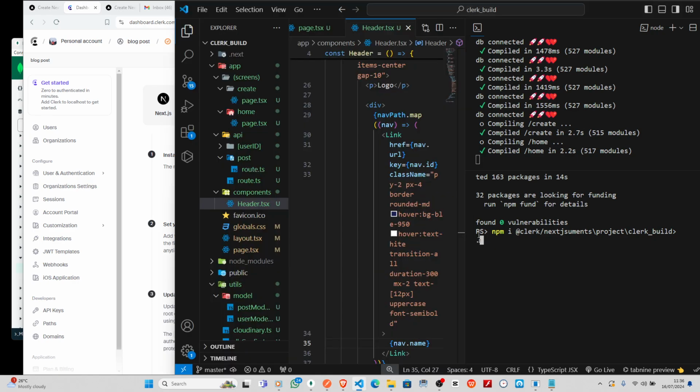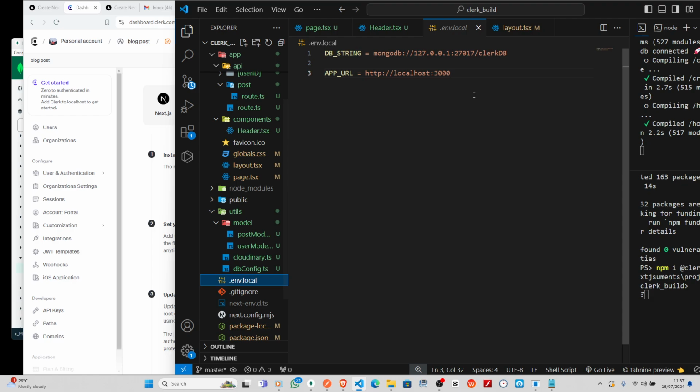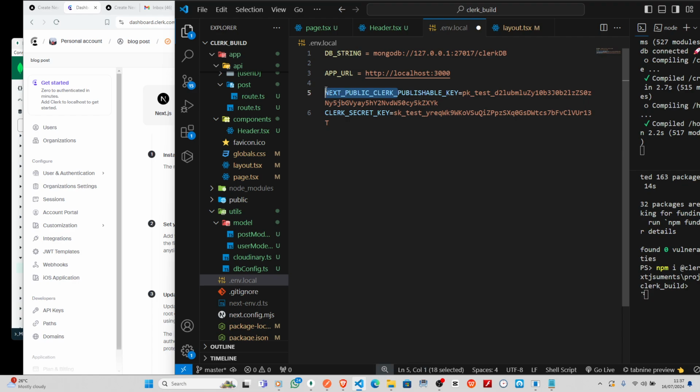Okay, the install is done. So I'll go inside my env. So inside the env I will paste this. So I will just quickly copy this side here so that we can define certain things. And the first could be Clerk sign in URL. So that one will be for us /sign-in, right? So now it will be used here. So let me duplicate this and do sign up.